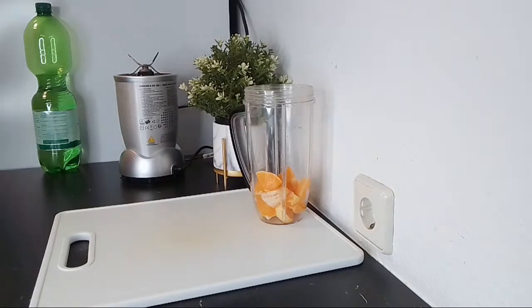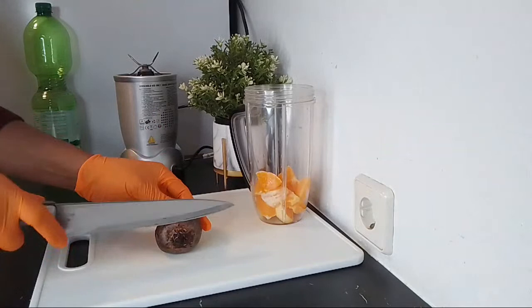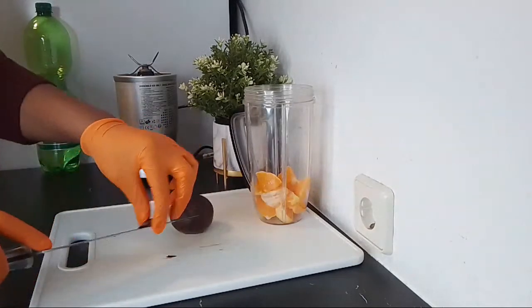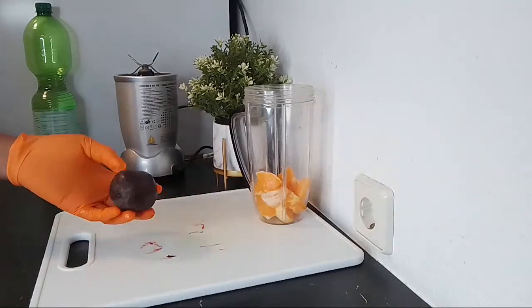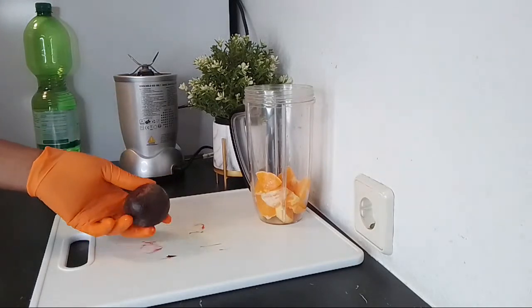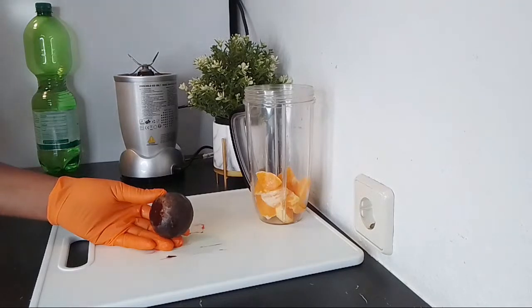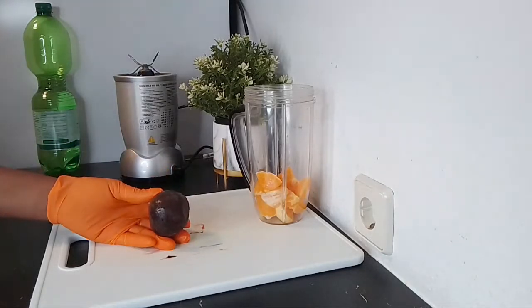The next ingredient I have here is beetroot. This is the quantity of beetroot I'm using — as I said, this is just a one-serving drink. When you are using beetroot, be sure that it's going to stain some places if you don't clean it immediately. Beetroot helps to bring down high blood pressure levels. This is due to beetroot containing high levels of nitrate, which the body converts into nitric oxide — a component that expands blood vessels, improving blood flow through your arteries so that you don't have all that pressure. It reduces blood pressure because it is high in folate, magnesium, calcium, and manganese.